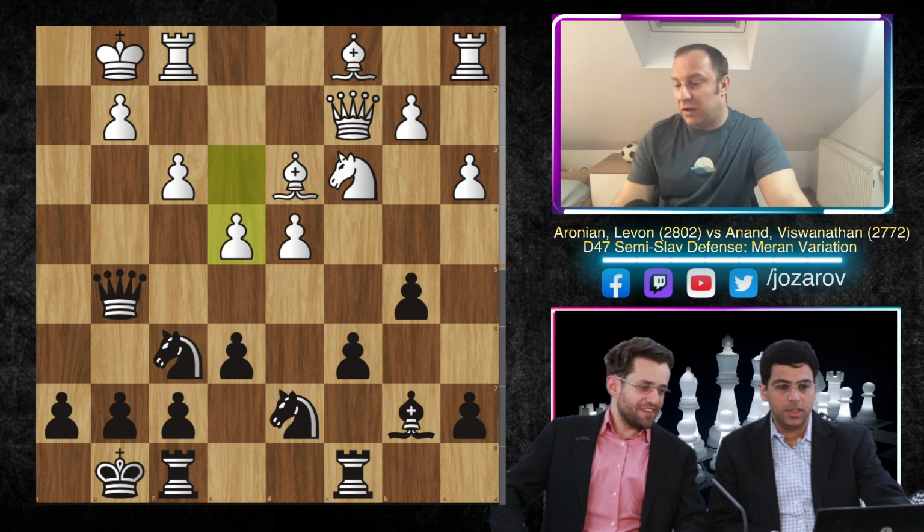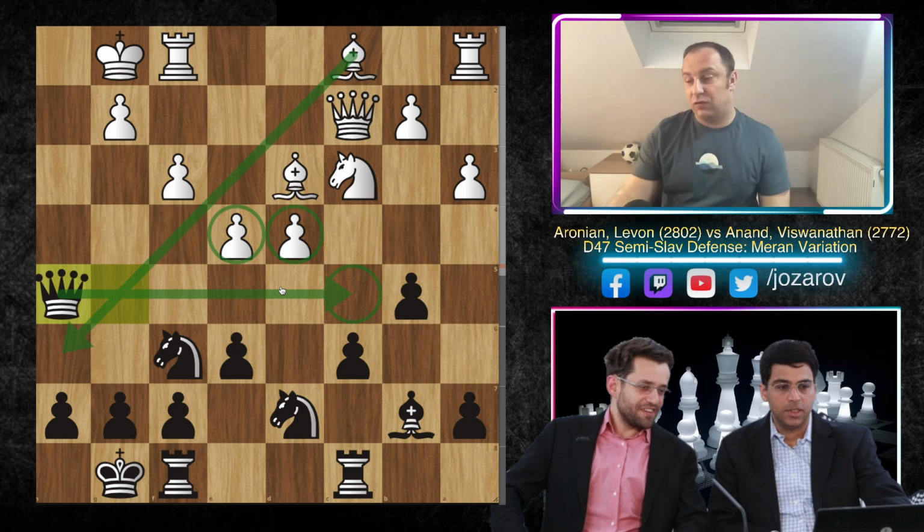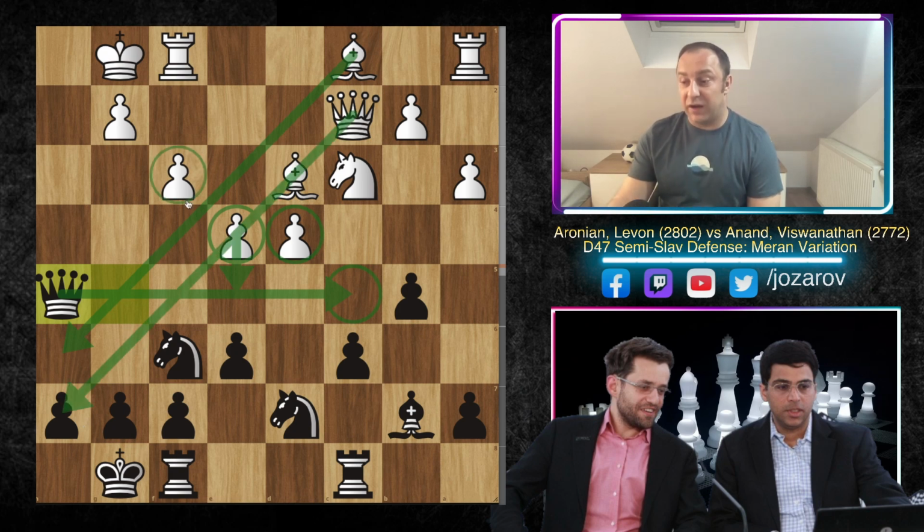But now with e4, I think this could be a good game here for white. White gets an extra tempo against the queen. The queen has to move now to h5, and you see now you don't have any good squares here for the queen, and now the bishop, the dark square bishop, is becoming the best piece on the board. And now finally black has here some problems because white has gained this pawn center control, will also expand probably with the move e5, and then this bishop and queen battery is also working. The bishop is dangerous here, f4 could be happening. So as I said, this is not a pleasant game for black, although the engine gives here equal chances.